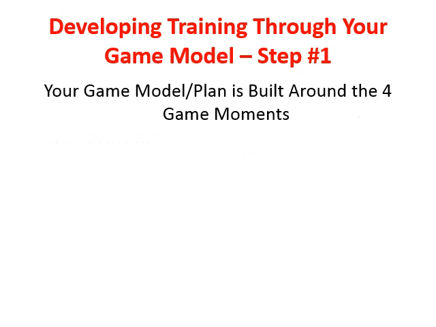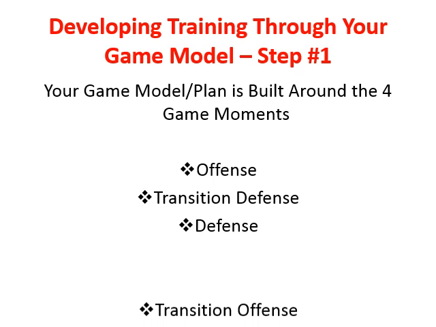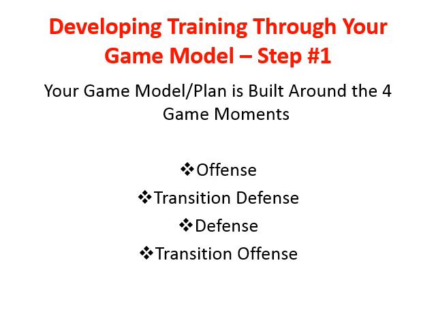So step one is that your game plan is built around the 4 game moments. If you've read my content in the past, you'll recognise some of these terms and language. If not, I'll go over them during the presentation. So we've got offense, transition defense, defense, and transition offense. At any time during the game, you are in one of these moments, except for when there's a stoppage, but as soon as the ball is collected by you or the opposition, you're straight back into one of these game moments.